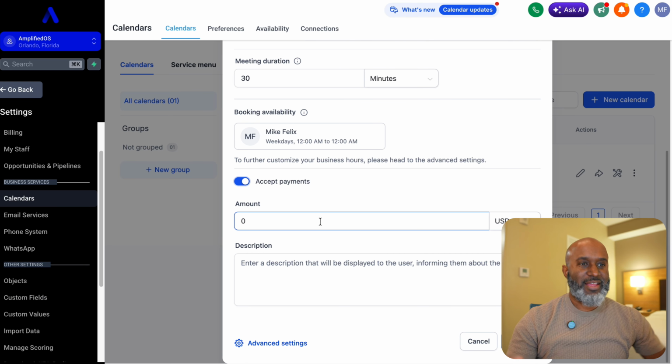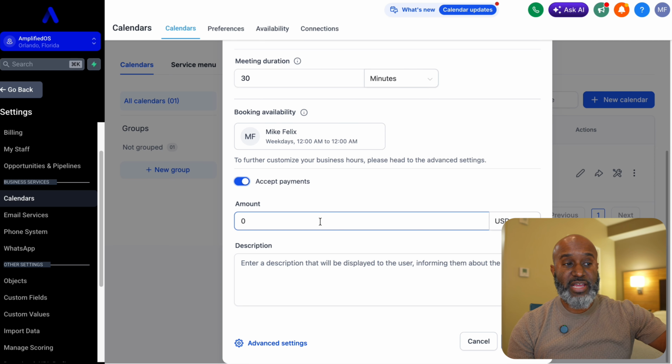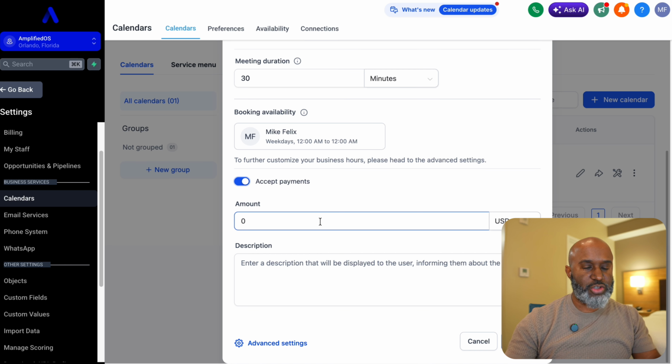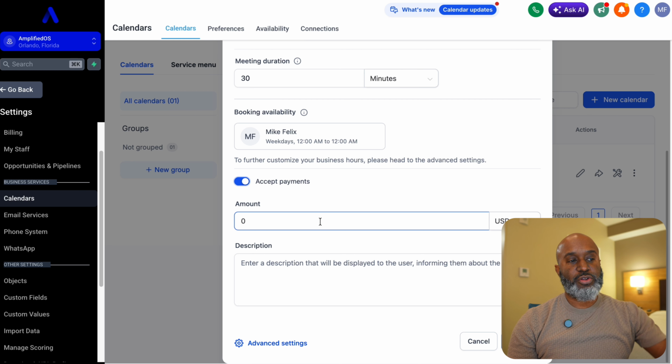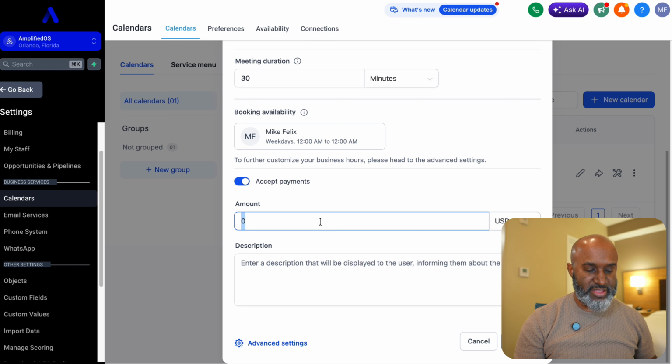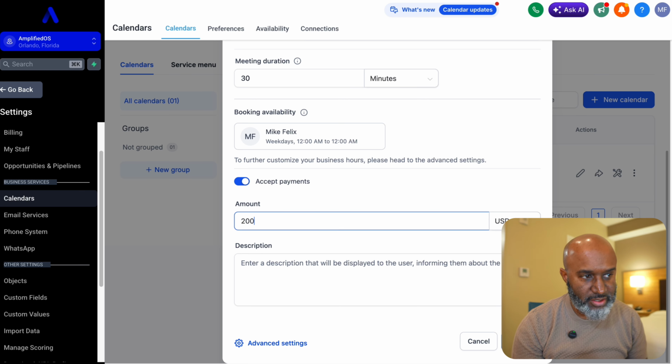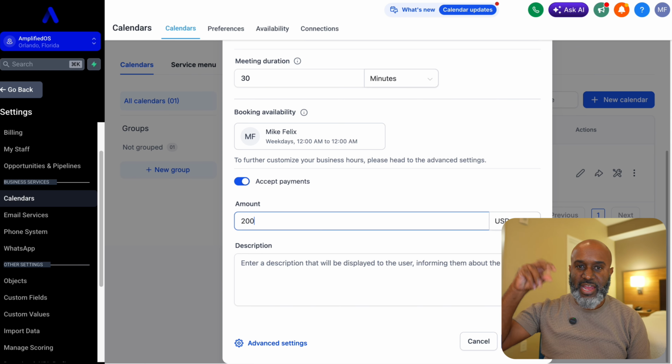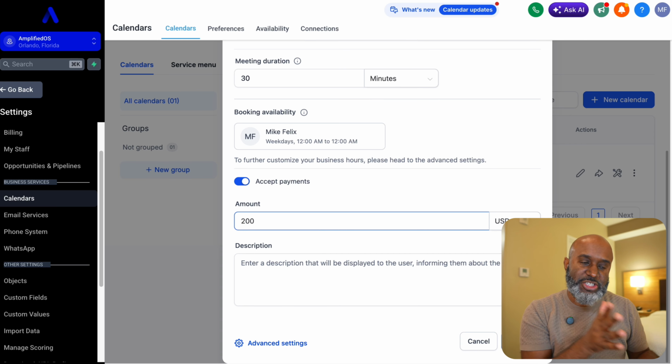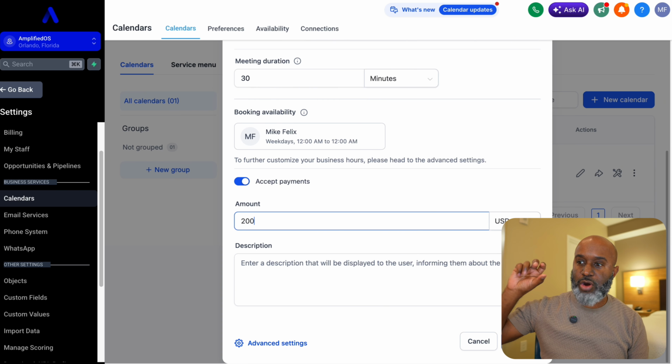Now, I will say this, I don't want to project my recommendations on here, right? But here's one thing that I've seen that a lot of folks do. They'll say, hey, I want this session that people are going to be booking with me to be $100, $200, whatever, right? What they'll do, they'll create this payment wall, and what happens is they'll realize that they're getting little dribbles of appointments, or they might not be getting any appointments at all. The reason for that is because you've now created some friction in someone giving you their information and taking the time to carve that out of their day.